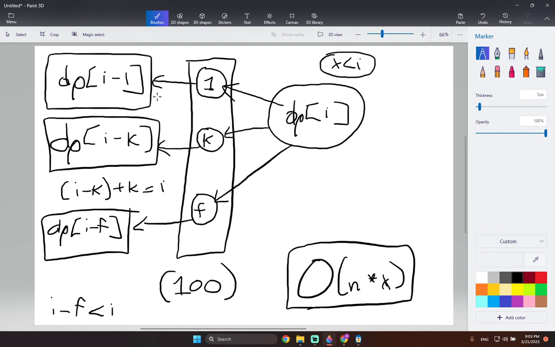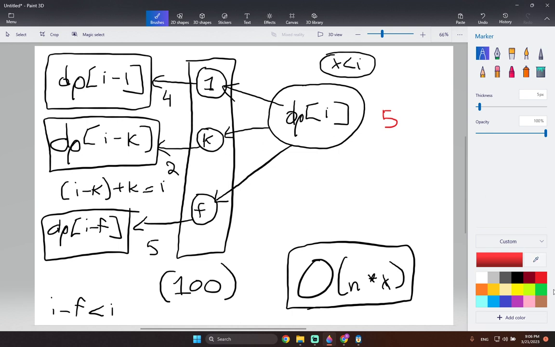So let's say that this subproblem needed 4 coins to be created. This could be created with 2 coins, and this could be created with 5 coins, okay? So what's the best solution you can have for I? You're going to look through all the coins. So let's say we have 4 plus 1. So now the best solution for I is 5, right?